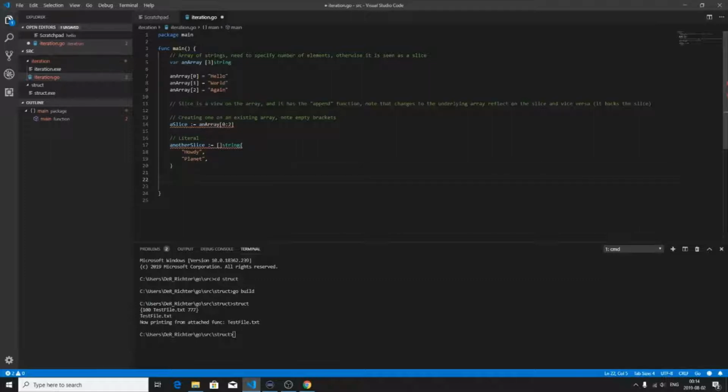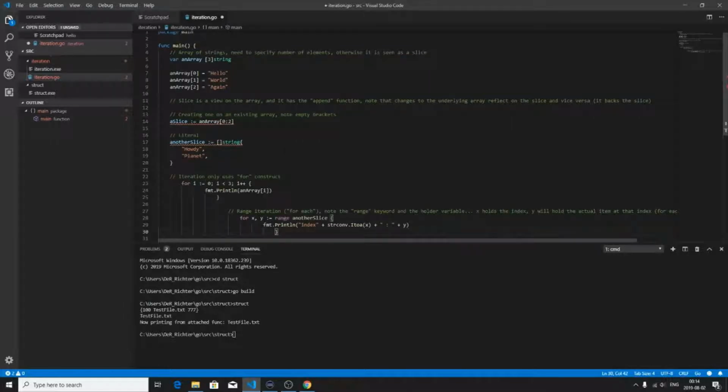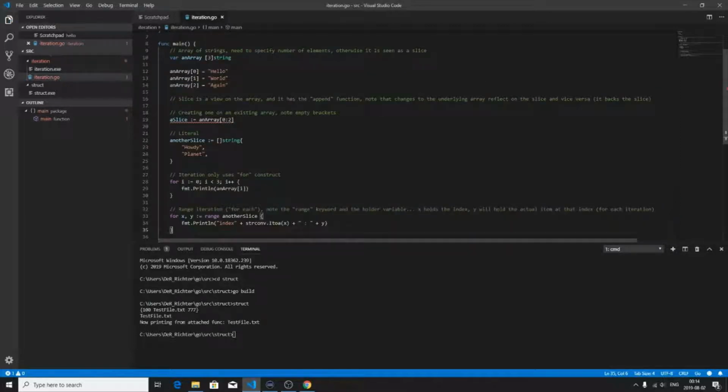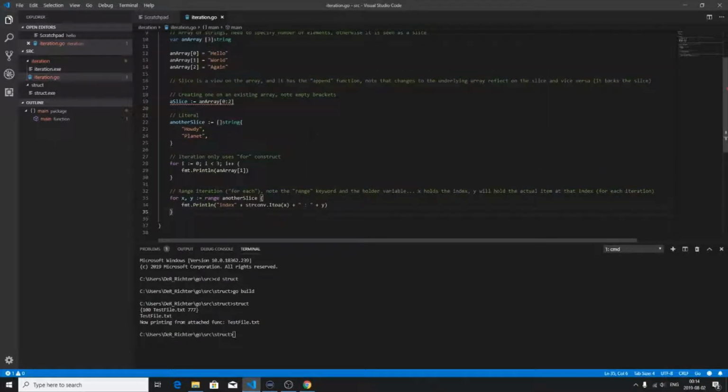Now paste some more code. Now that we know how slices and arrays work, we can also look at something that you most often will use with slices and arrays, which are iterations. Now, the Go programming language has one type of iteration primarily, and that is the for construct, which you probably know from C. It looks like this.